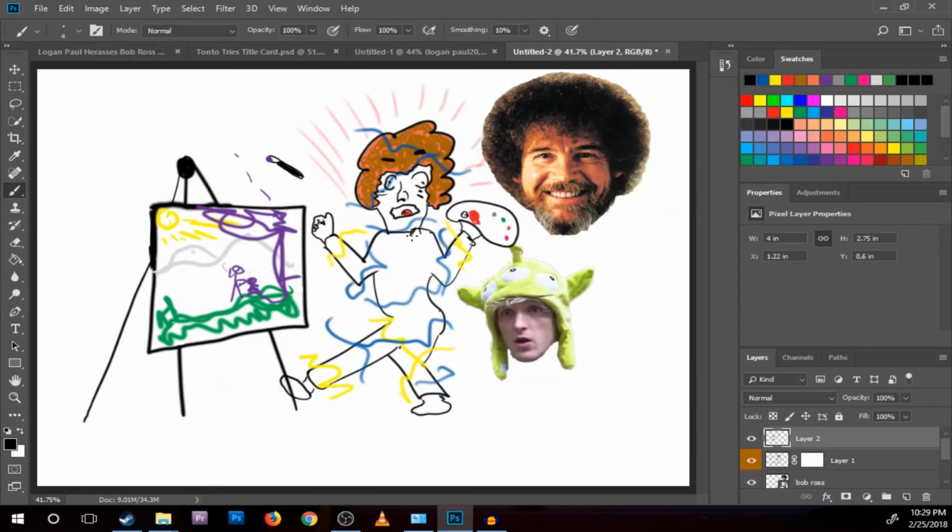And then I can add in the collar, because he has himself a nice little button-up shirt. It goes down to where his belt is. Because Bob Ross was a styling guy, and he had a pocket. And then his pants are there. Now, I never remember what shoes he wore, because I'm pretty sure I only ever saw the top half of him. But I'm pretty sure he wears sneakers, because he was just a real chill dude. So that means we can now hide Bob Ross.